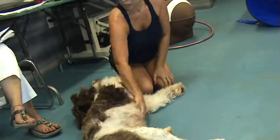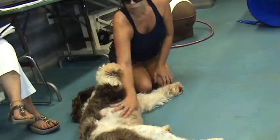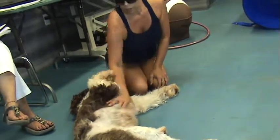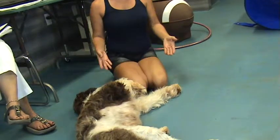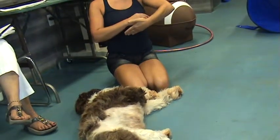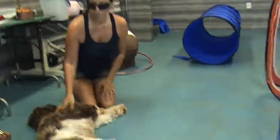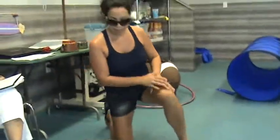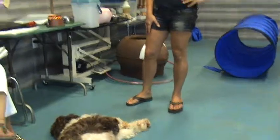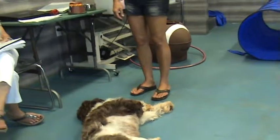So maybe on their bed, maybe on your bed, wherever's comfortable to relax them. I will make sure everybody has a goal to be able to lie their dogs down on their side, and I will start that in the first class because a lot of them would just say no, panic and get up. If they're small dogs, start holding them upside down, rubbing the belly, getting them used to that. Eventually we're going to do bang, and that will help. So I will start that.